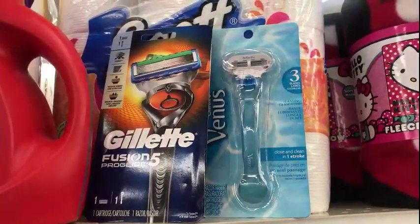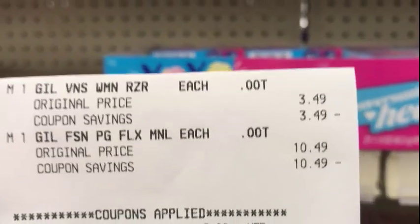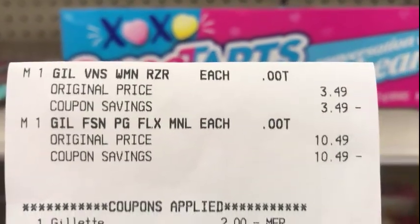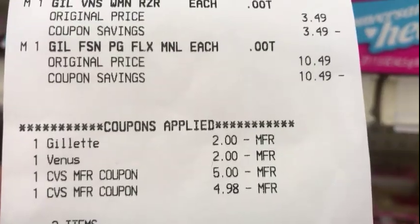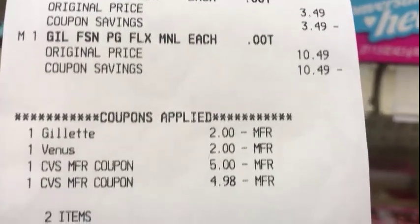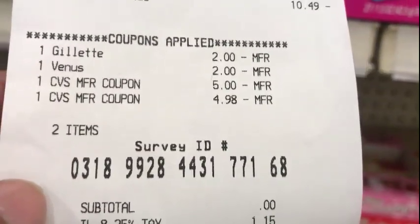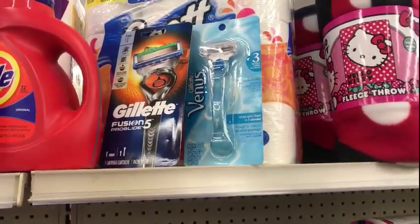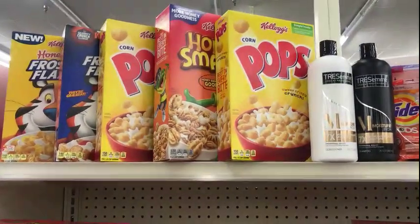Here's the receipt for my first purchase — the Gillette razors. The Gillette women's razor was adjusted to $3.49 because neither of my coupons scanned, but when they adjusted the price, the two digital coupons attached. I used two $5 ECBs; my subtotal was zero. One ECB got adjusted down since my subtotal was zero, and I paid $1.15 in tax. I got back the $8 ECB, which I rolled into the paper deal.